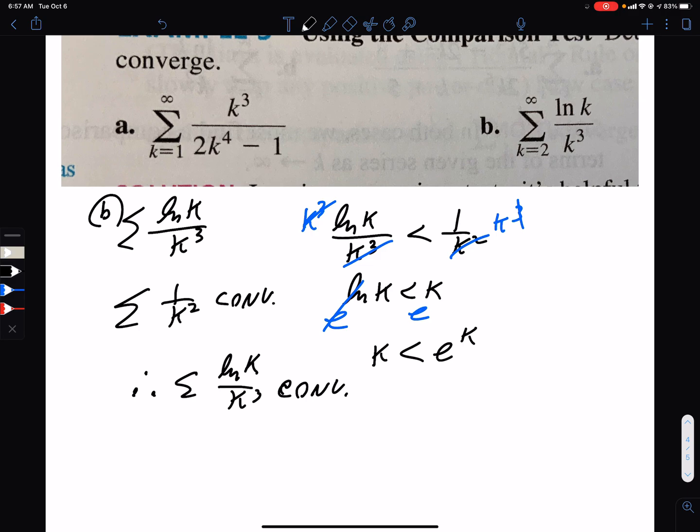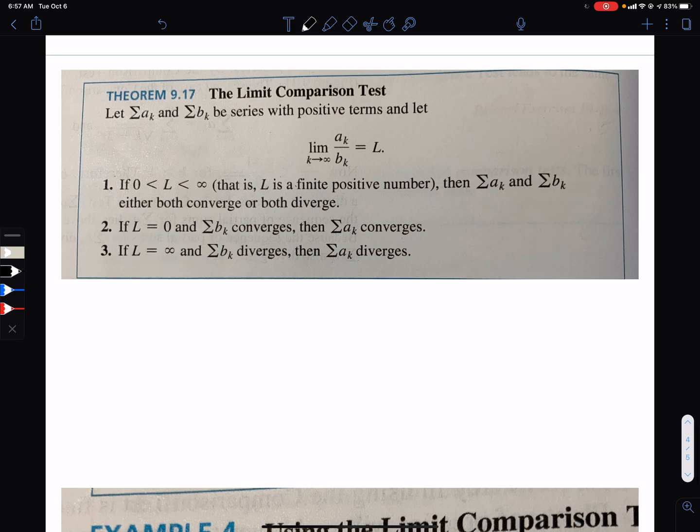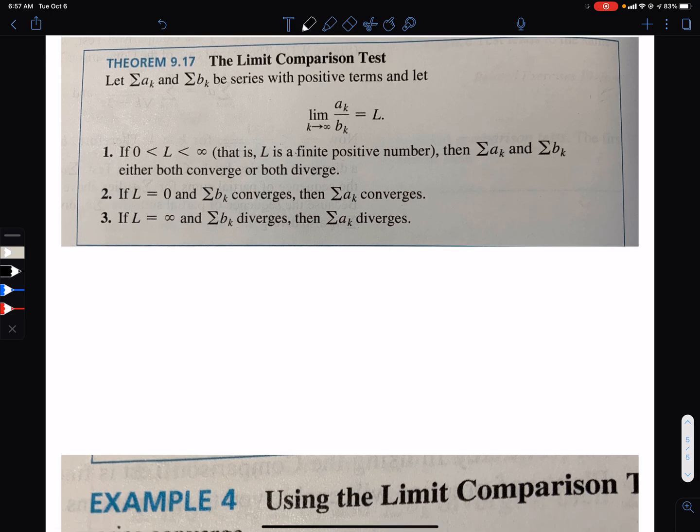Let's keep going to the last example. All right, we have the limit comparison test. And this is actually easier than the comparison test. It is easier. So let me go over this with you. What do we have here? We have two series, okay? And the bottom one, we know whether it converges or diverges. We know. And the top one, we don't know. And we take this limit and we get some L. So if this limit is anything other than 0 and infinity, bam. Whatever the bottom one does, the top one does. Okay? The 0 and infinity case, we're going to have to look at to understand what's going on there.